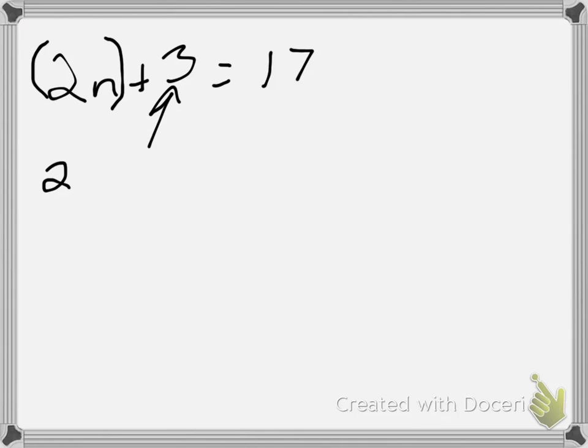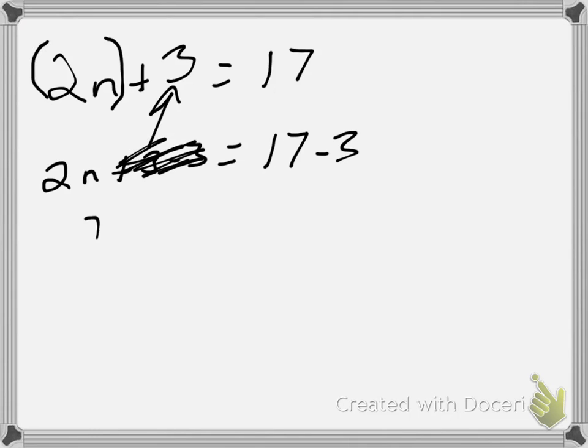So like in one-step algebra, if we take 2n and we add 3, in order for us to cancel that 3 or to zero that 3 out, we have to subtract 3. And on the other side of the equal sign, we've got to do that as well to keep it in balance. So we're going to take the plus 3 and the minus 3, and we're going to move the minus 3 over to the 17 on the other side, and it's going to give us a number. So these 3s cancel each other out, and we're left with two groups of n equal 17 minus 3, and 17 minus 3 is 14.